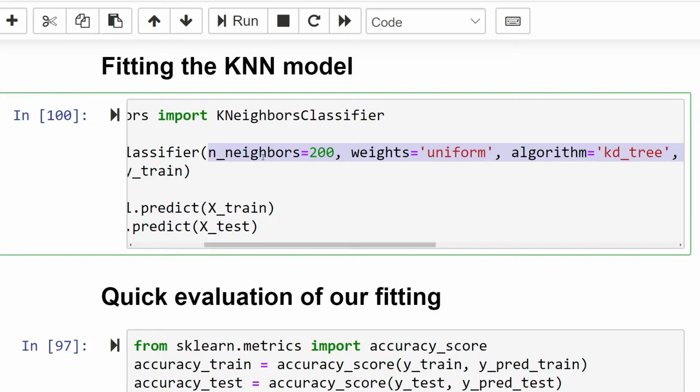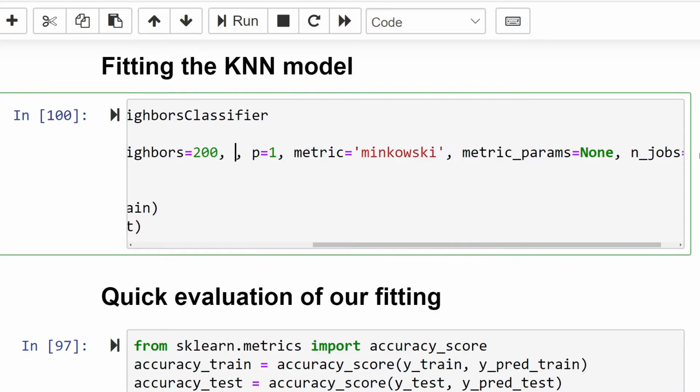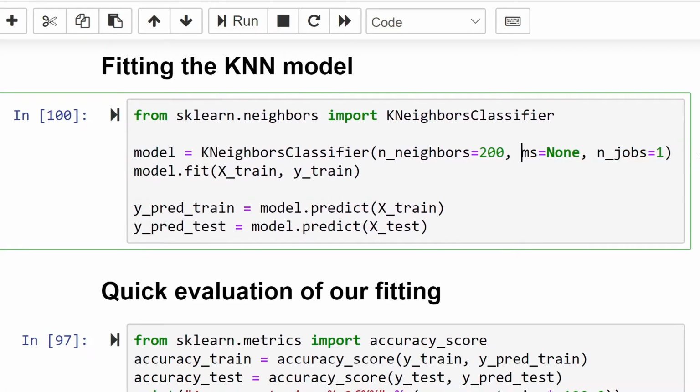So I'm going to erase all of these parameters here. And the reason I put 200 is that I've been trying a bit with different values, and I found out that around 200 I'm getting the best accuracy as a result. So this is to be optimized. This is a parameter that you might choose on your own. You can modify it and see the impact on the results.